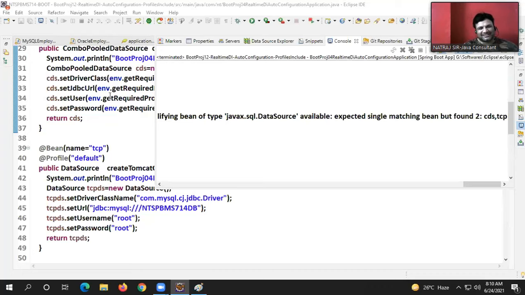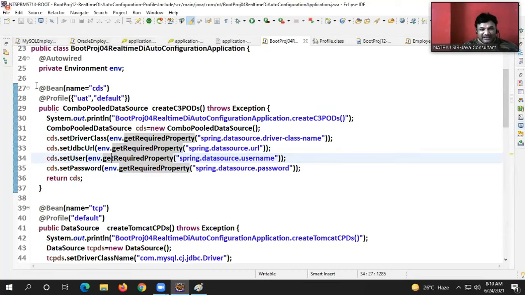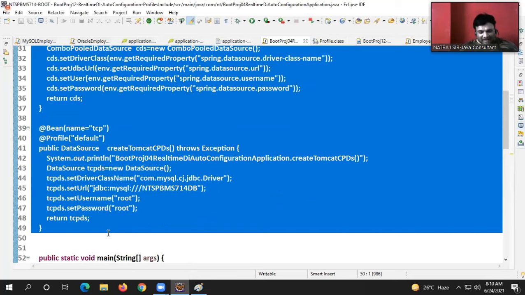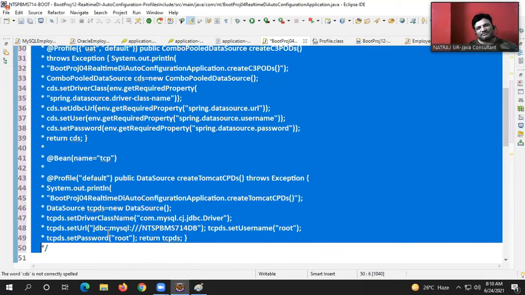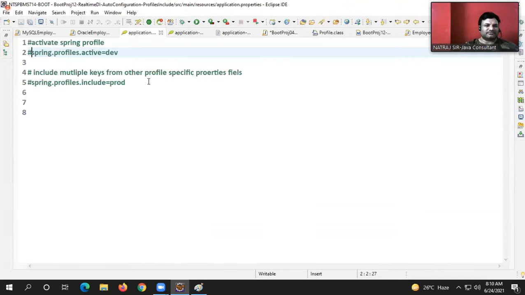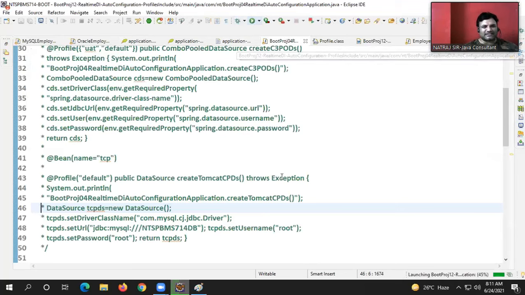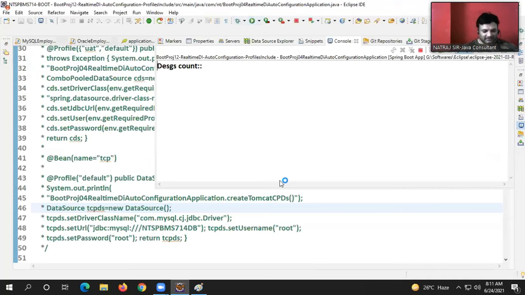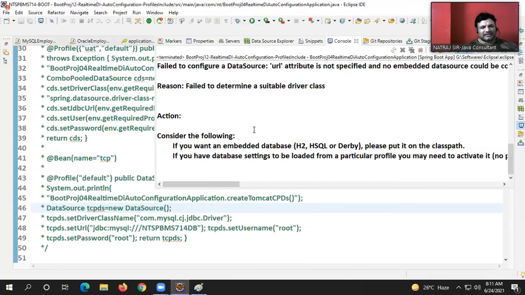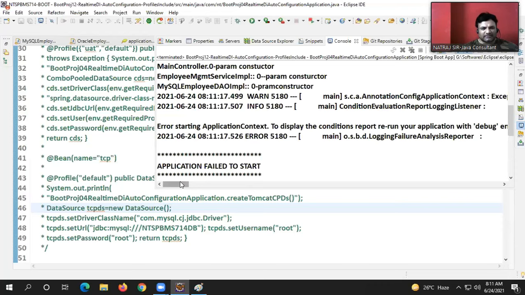Okay, guys, listen, I created such a situation. No data source is available in the default setup. Again, no active profiles, my dear. This time, what exception will come, guys? Both exceptions are very interesting. Previous one is more matchings found. Here, at least a single matching also not found, guys. This time, see the error.